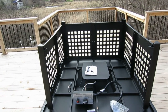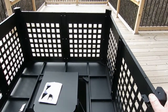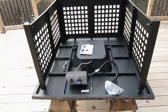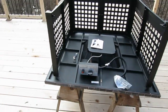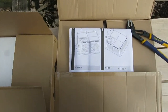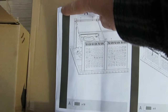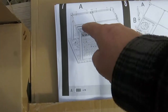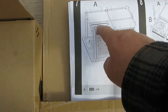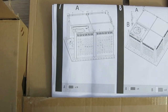Other than that, I think we're ready now to put the bottom on. Here's a look, there's a little wobble to that, but that's just the way it is. Once we get the bottom on, that's where we're headed right now. So let's go over and take a look at the instructions. There's step 7 that we're looking at right now. It's kind of folded over there. Here's where the gas can is going to go, and here's your control. There's really only one place it can go. So just make sure you put it on that corner, and then we'll be back in a minute.